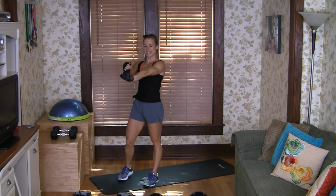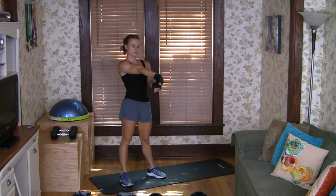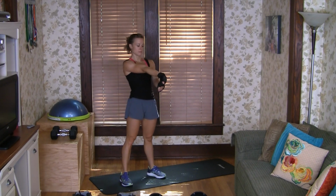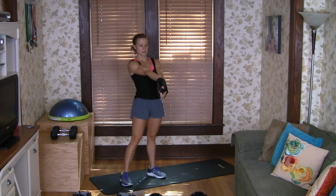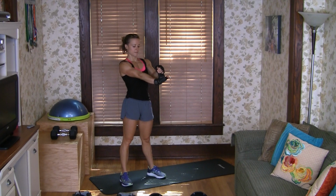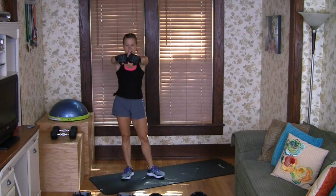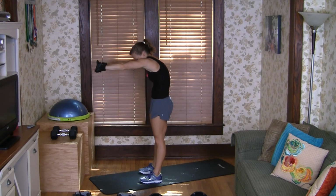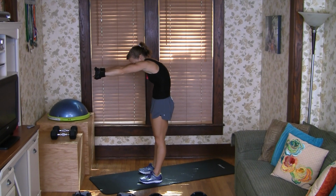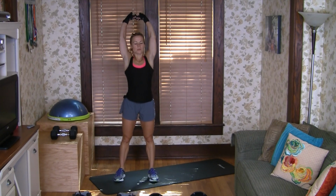You guys did an amazing job today. Switch sides. Fingers down. Gentle pressure. And fingers up. All right, interlace those fingers in the front. Round out your spine. Send the shoulders forward. Open the chest. Squeeze the back.